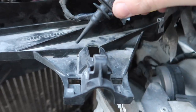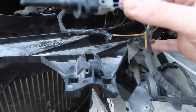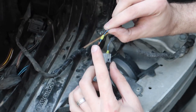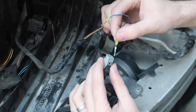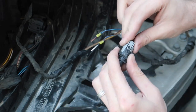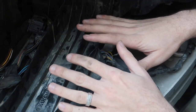All right, guys, so after playing with this for a little bit, I just don't know what's wrong with it. I mean, it could be so many things. Let me show you guys what's currently going on with the cables and the sensor itself. First things first, look at how easy this one comes out. It's just a bunch of copper wires, like the connector's not even coming with it. And on this one, the connector just comes out. It shouldn't be coming out that easy. That's the first issue. And the second thing, I don't know what's going on here. Let me maybe swap them out. We're honestly gonna forget about that right now.